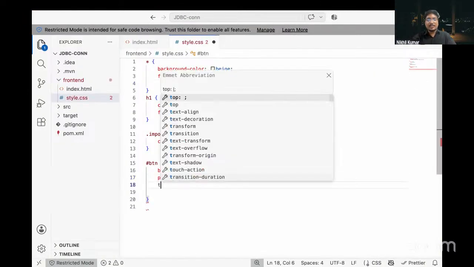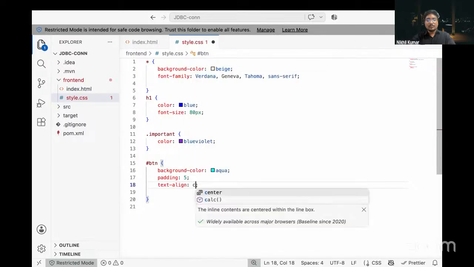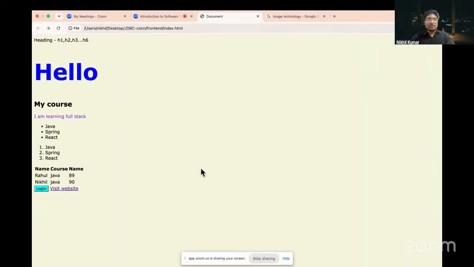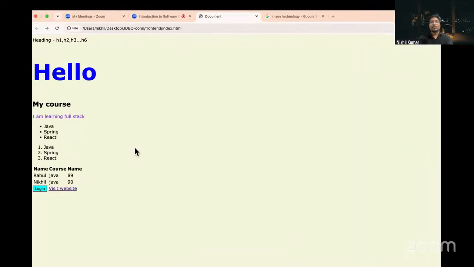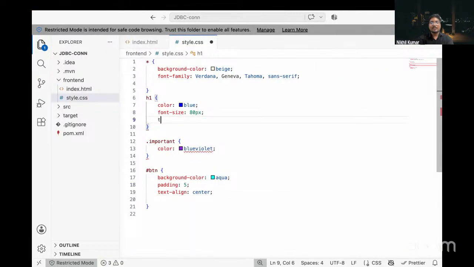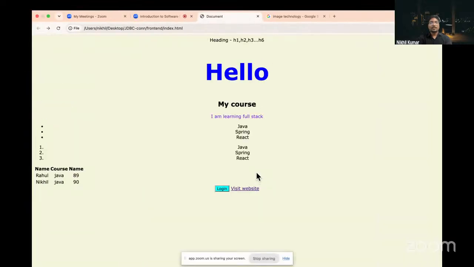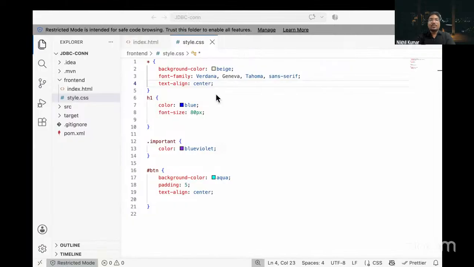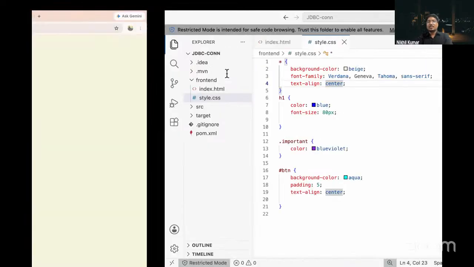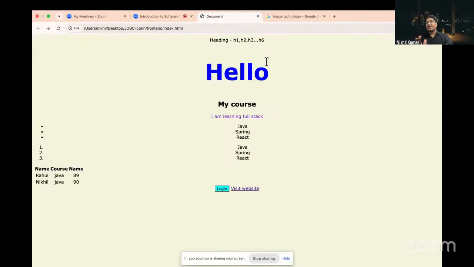Then we have text align. We can say center. Using this, we will align our text. If I write it directly inside our star, text align center, then save. Now see this, we have written text align center here. Then it is aligning each and every text into the center, except this number and table.